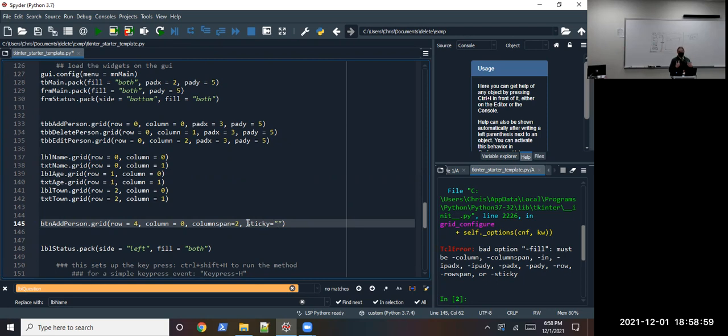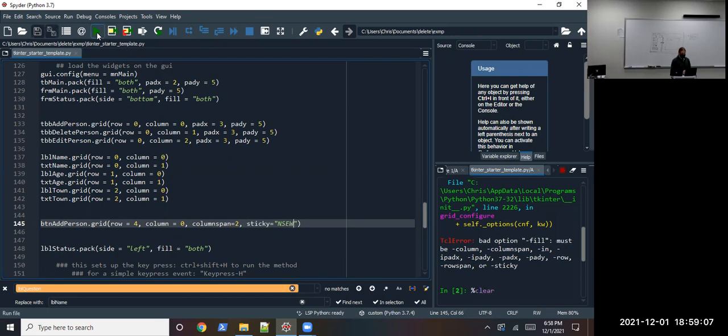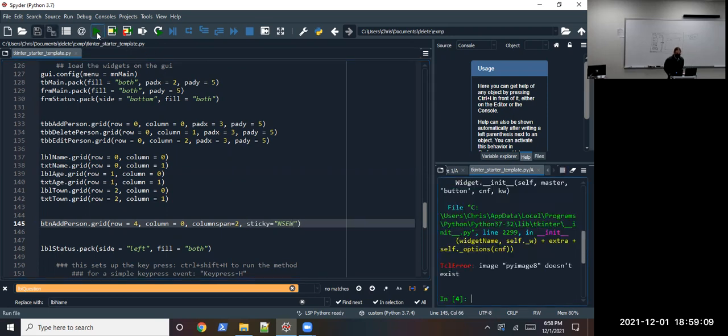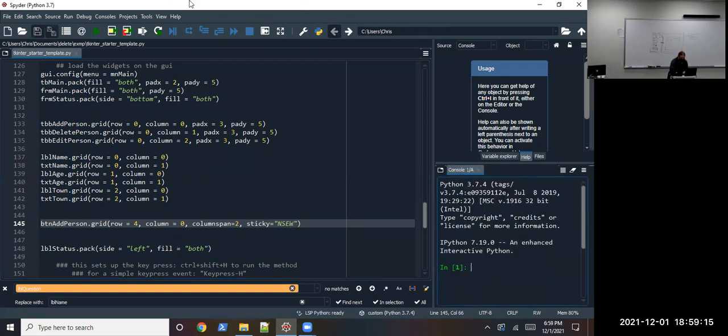One letter, any of them from 1 to 4 letters. North, south, east, and west. I don't think the order matters. It might not like that order. And it got confused on images again. I'm not sure why that's happening. That's something in the background. So that's somewhere in my setup.